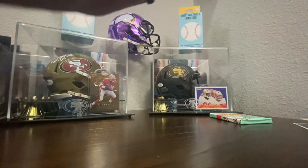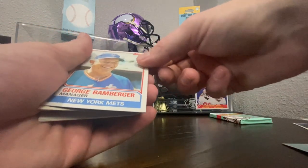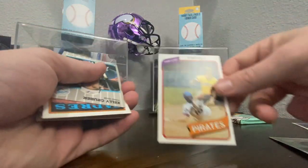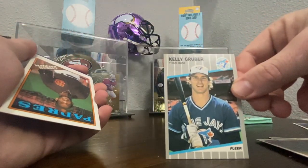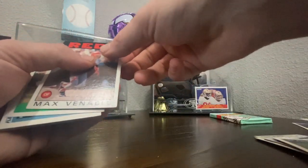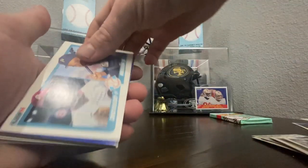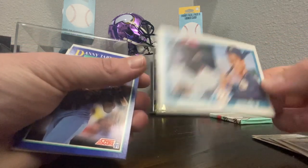We're still in our first box. We have Gaylord Perry, J.R. Richard. We have a manager card — George Bamberger. Larry Bowa, shortstop for the Pirates — Tim Foley, it's a printed autograph there. Kelly Gruber. Chris Brown. This one looks like it's been damaged. Kurt Young. We have a double Fleer 90 — Chuck McElroy and Moises Alou. Not a bad card there.